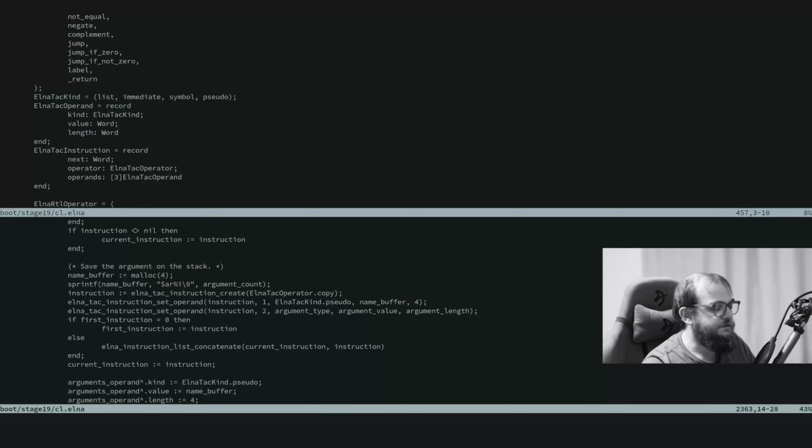Another thing is that we do not always need these temporary variables for the arguments. We actually do not need them at all.